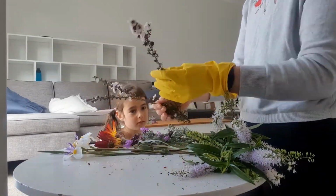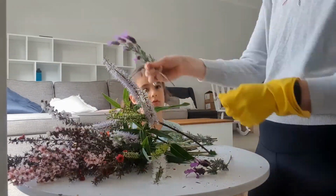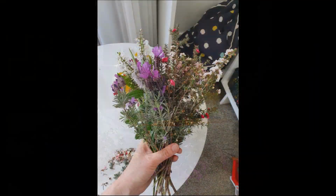Any leaves and flowers that sit directly in the water will rot quickly, which will spread bacteria, and this will kill your flowers before their time. Be sure to remove any leaves that will sit in the water once in the vase.